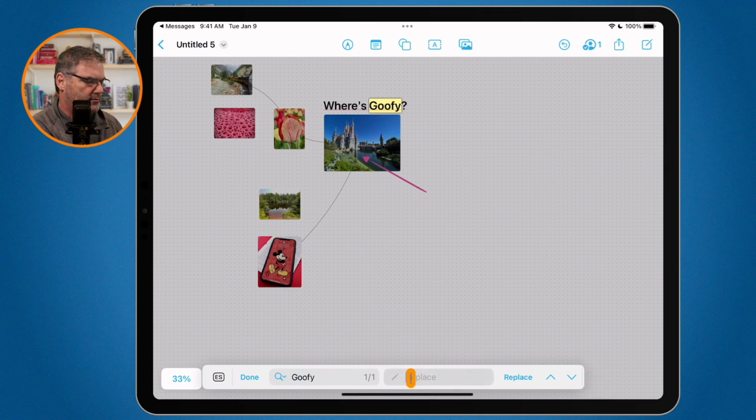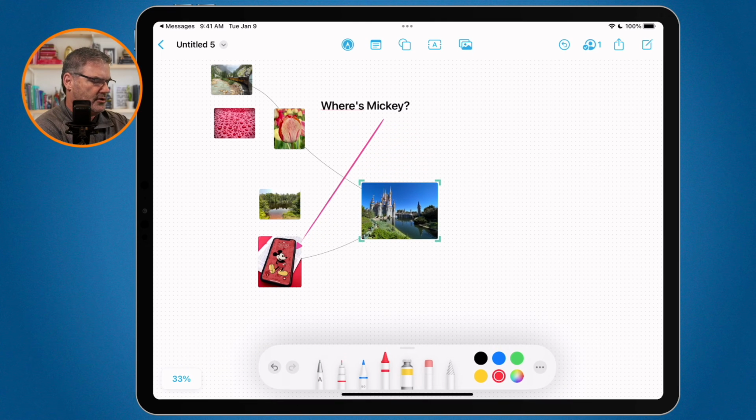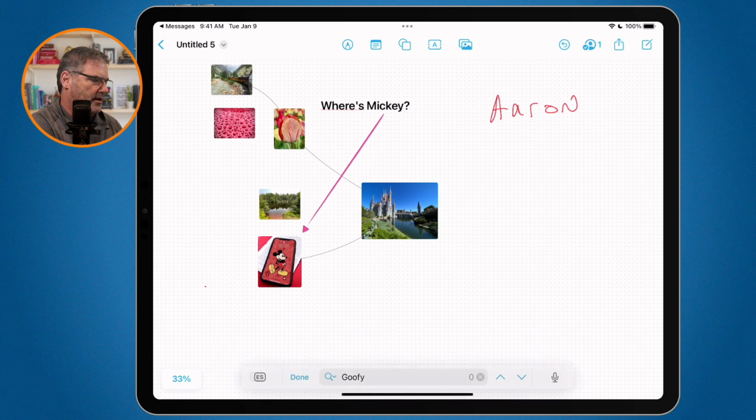And I want to replace that with Mickey. And now I just go over to replace. Now we can see it says Mickey. So wherever you have that text, it'll do it. Let me see if, I'm going to write on here, see if I can get a good, it's part of my bad handwriting, and I do have bad handwriting, but it's also the angle that I'm at. But I'm just going to go here, Ron, right? Let's see if it can find that. So Command F, and I need to turn title case off. I'm just going to turn that off.